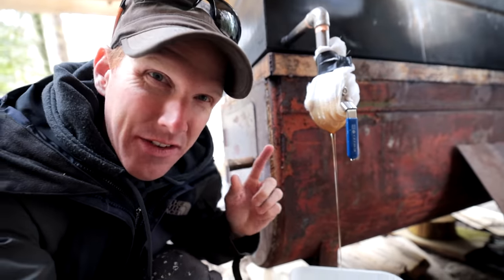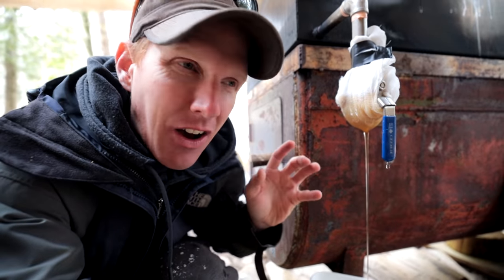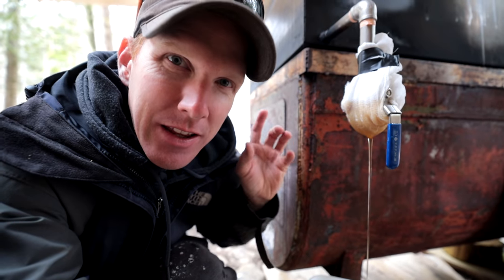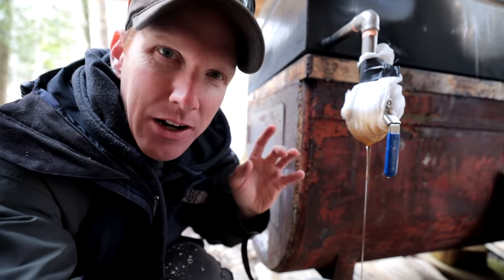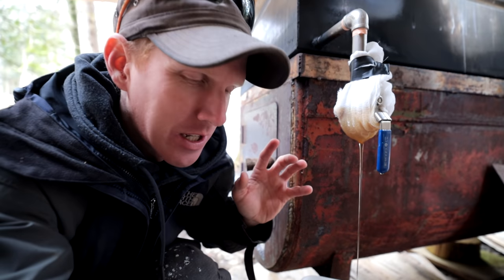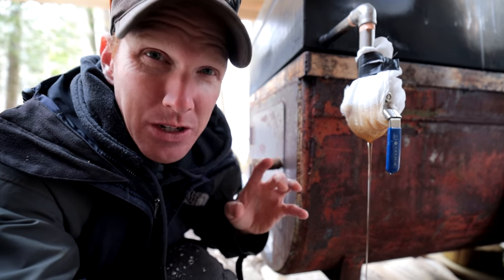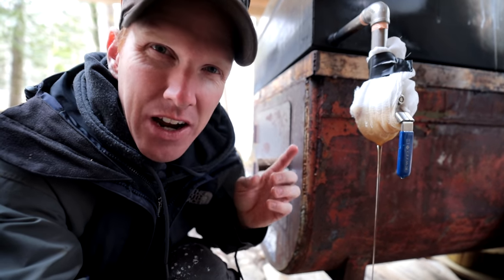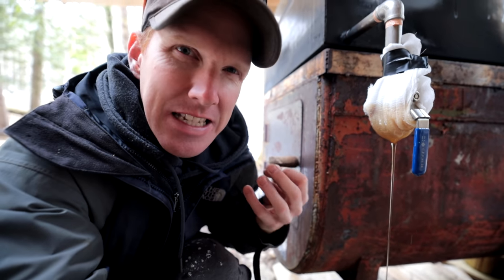Well, guys, that's the closest I've ever gotten to boiling it down almost precisely to a T on maple syrup in the wood-fired evaporator. Generally, you take it off a little bit before this, but it's almost at the consistency of maple syrup. I don't have to boil it down further, but I'm going to. I gotta refilter this with a fine filter, like a proper maple syrup filter, in order to bottle it and not have that sediment in the bottom.